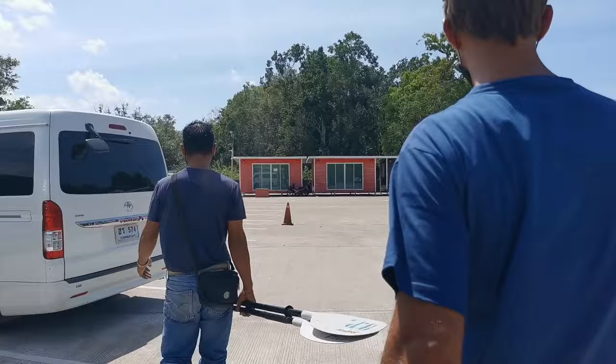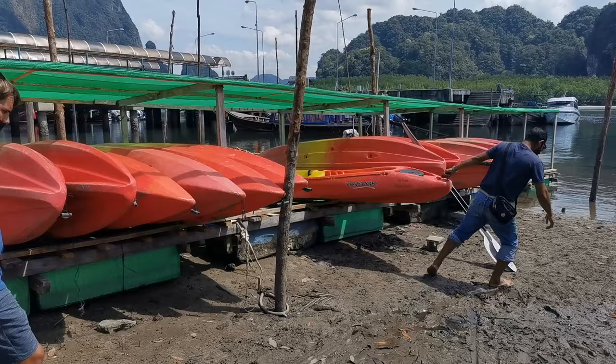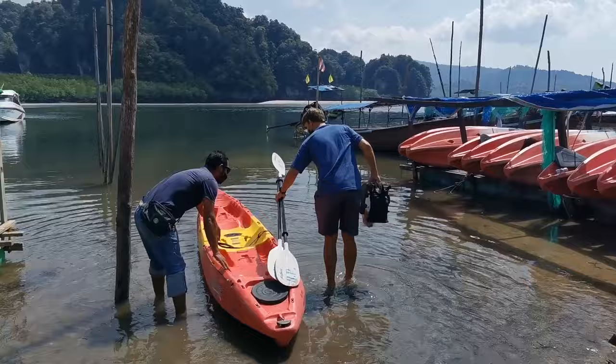Krabi province has many amazing things to do and places to visit, but if we could recommend only one thing, it would be to rent a kayak at Thalane Bay and explore the surrounding area. It is possible to go to a tour agency in Ao Nang or Krabi and book a tour from there, but that could cost anything from 1,000 to 2,000 Thai baht per person. We suggest going straight to Thalane Pier and renting a kayak from there. We paid 500 Thai baht for a double kayak for half a day.